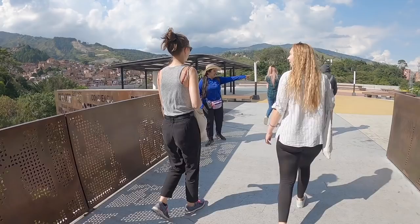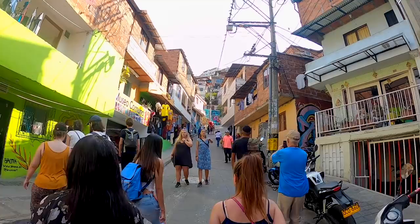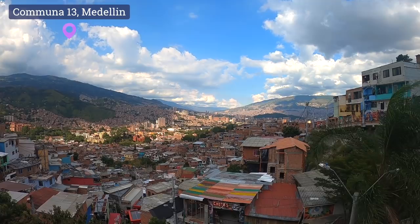We are on the top of Uva. Children are at school down there. We've come up a few escalators. The view is amazing here. And now there's a crew, the black and white C13, Comuna 13 crew, who are gonna do a little dance for us.